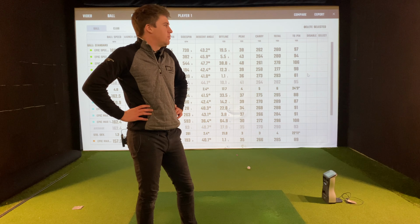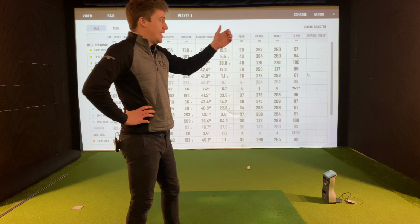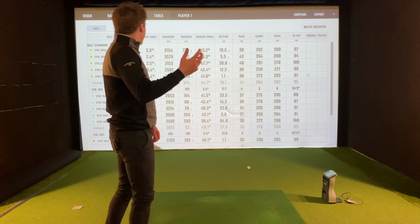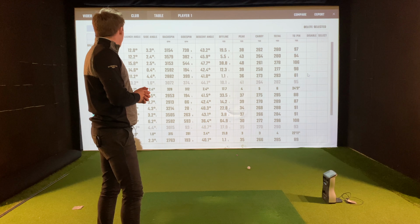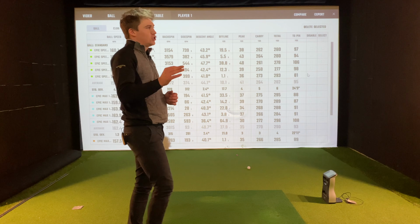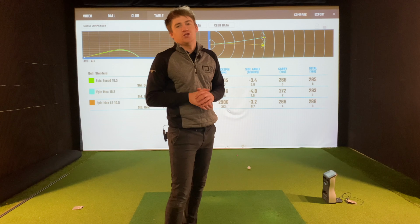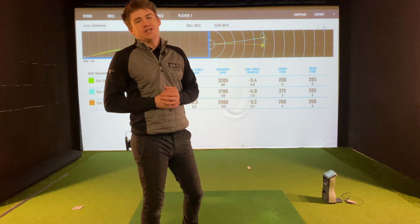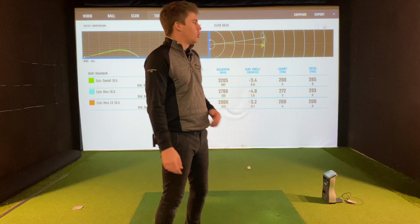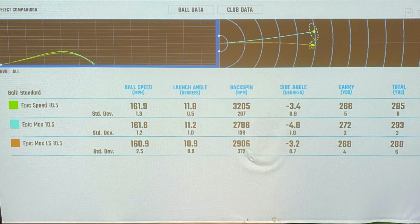So as you can see, the numbers probably aren't what I'd normally expect, but they give you a really good idea of what each head is trying to give me and where each of them benefit. They're all fairly consistent in some of the ball speeds, the launch and the spin numbers, but let's break it down into the 3 best shots from each, and have a little look at the comparison. So as you can see behind me, we've got all 3 drivers broken down into the 3 best out of the 5. We can see some slight differences and some shots that were better and some that didn't work as well for me. So let's pop the stats up on the screen here for you now, and let's run through them.